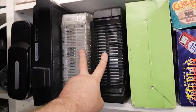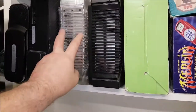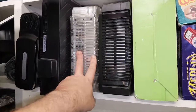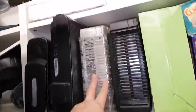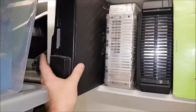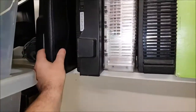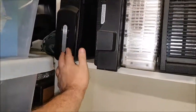Both Xboxes. One of them I need to get out. I'm not sure which one to do, because one of them I want as an arcade emulator and one of them I want as like a museum for all the games. But I need to get a 2 terabyte hard drive up for this month. As one of the Canon type stores, I've not really done anything with that. It does work, just needs a bit of cleaning up. With the word processor I got, that's absolutely brilliant in the pouch. And my Xbox 360.